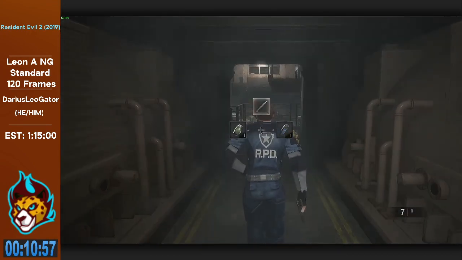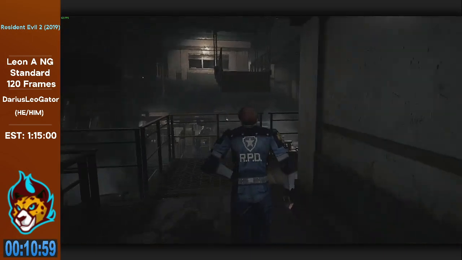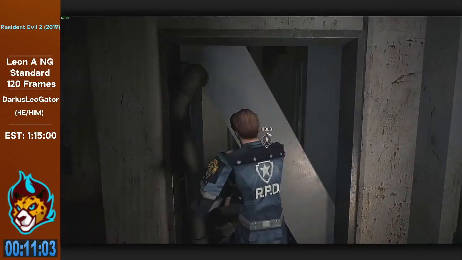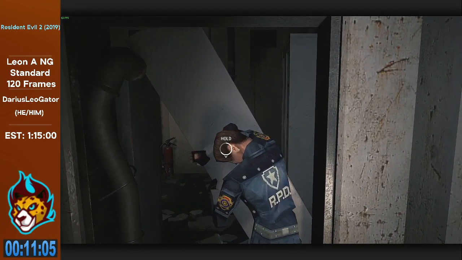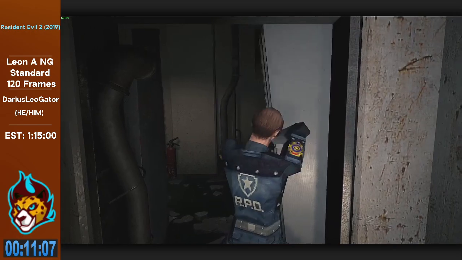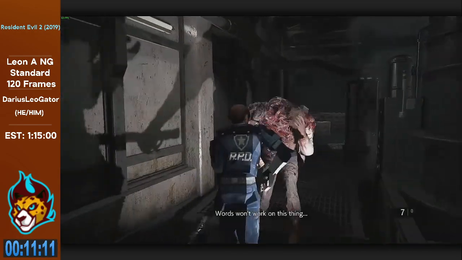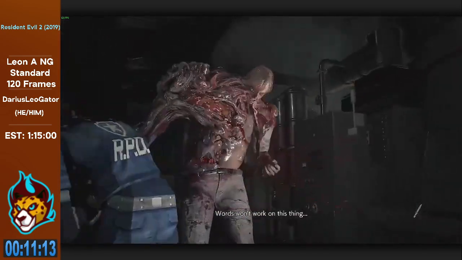Now, unlike in Resident Evil 2 Classic, where you have only 200 HP, you have 1200 HP here. Correct. But the difference between this and Classic is you take a lot more damage. Yes. Okay, next time.